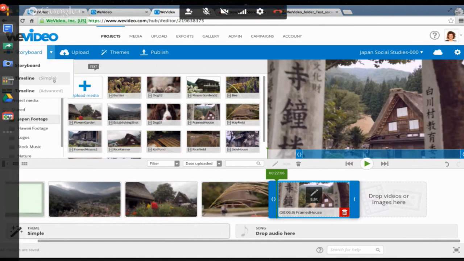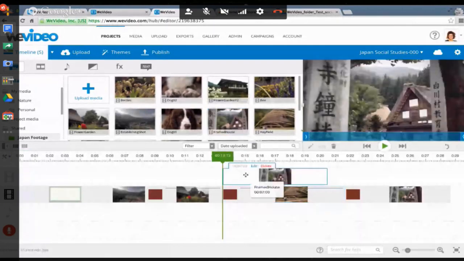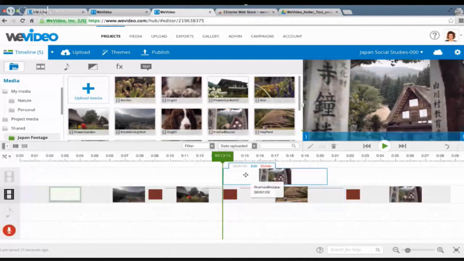I'm just going to go ahead and do this very quickly. And then you'll see that same story that you started maybe on the mobile device or on the tablet, and now you can do more things to it, like add different elements to the different layers, or add music and voiceovers, or start being more ambitious and even constructing something even longer that you can take your time and do in a bigger device, which would be a computer or a Chromebook.